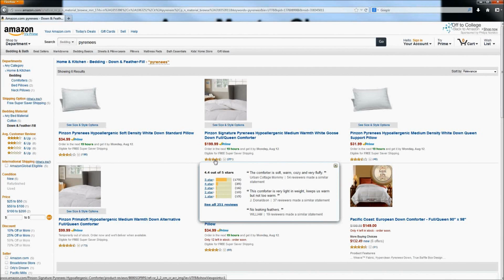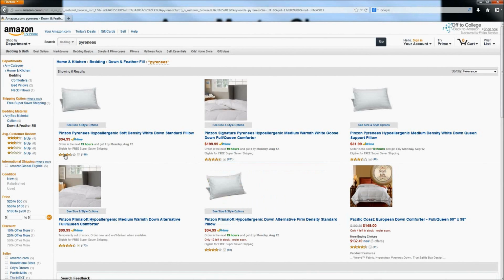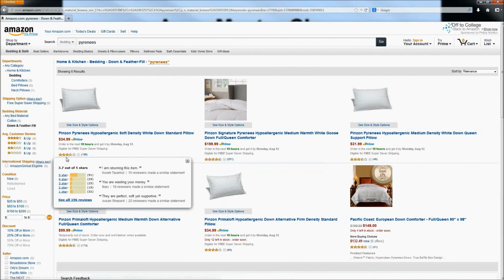Typically, this might be in the 3.5-star neighborhood. For example, this pillow right here, which is 3.7 stars, might at least be worth looking into a little bit closer to see if it is worth promoting or not.